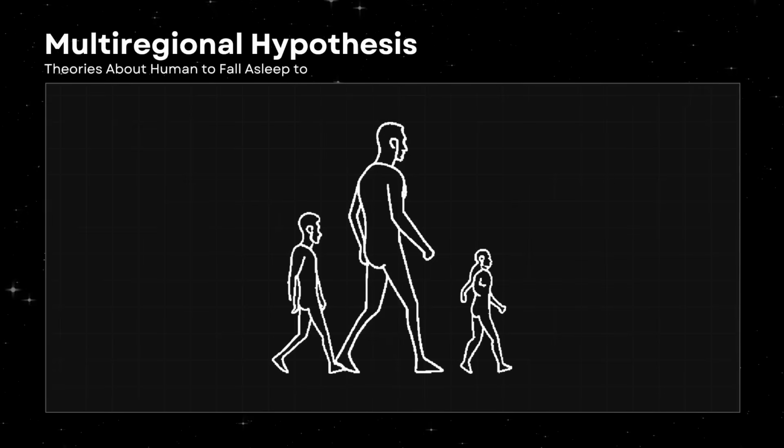There is some genetic evidence that supports limited mixing. For example, modern humans outside Africa carry small amounts of Neanderthal DNA. Some also carry genes from Denisovans, another group of early humans from Asia. This supports the idea that groups met and shared genes. Multi-regionalists argue that such mixing might have been more common and played a larger role than what most researchers now accept.